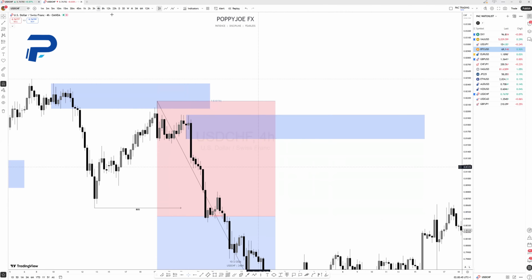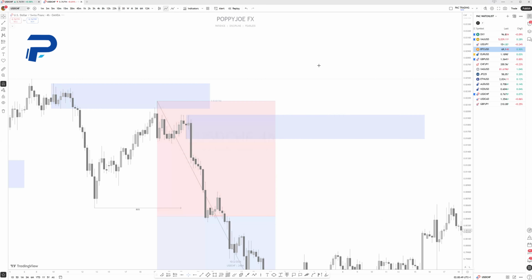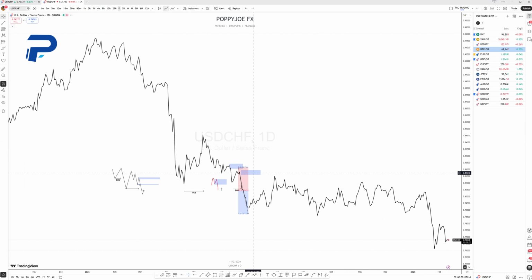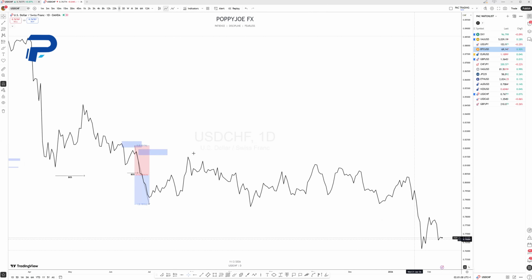Apart from PD arrays, I can decide to also use key levels, right? I can use key levels as well to get my POI on the same higher time frame, which is daily. I'll check for my key level if it's present and I'll mark it out. So even key levels are very straightforward. If you have a key level, you mark it out. What must you see for you to know that your key level is about to hold? There must be a rejection. So that one is much more straightforward and is even rule based.